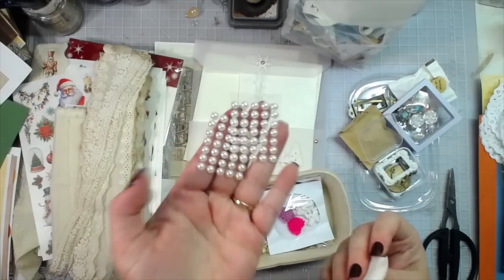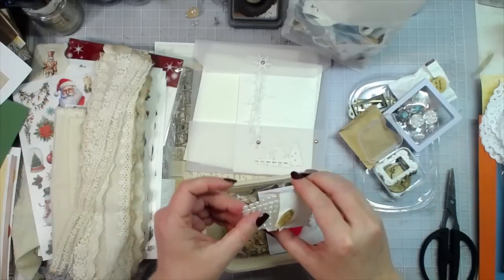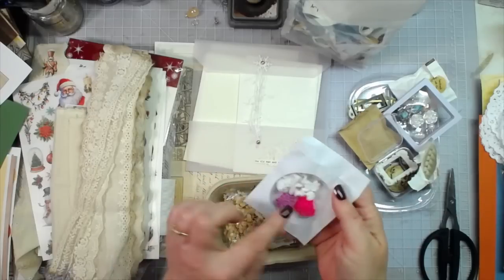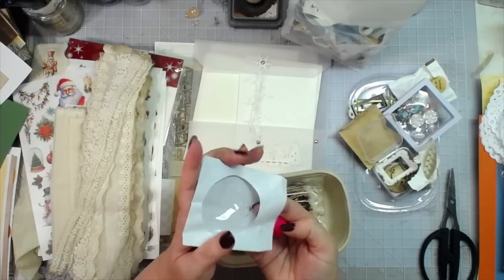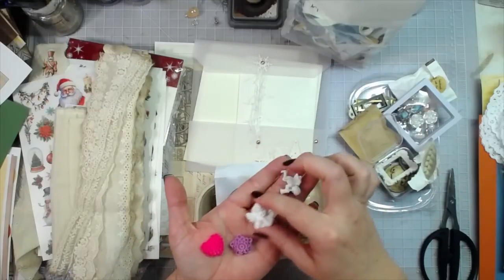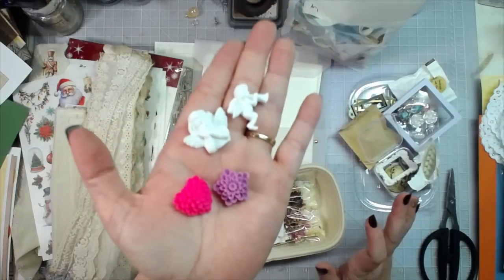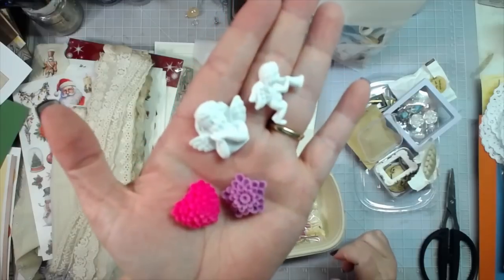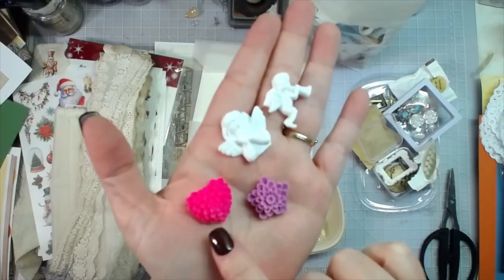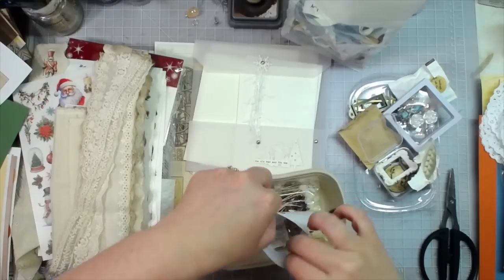Oh, okay. It's flat back pearl bling in white or cream. Pretty. And then some more resin pieces in a mini CD pouch. I will be using that again. So it's little angels. This is bringing back the 2000s vibe to me. When Mom and I first opened up the shop, these were the hit thing to have. Was the little resin angels and these little resin pieces. It's all layered up. Total 2000s vibes.